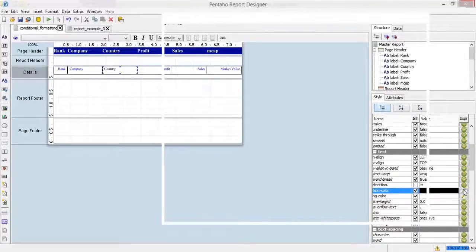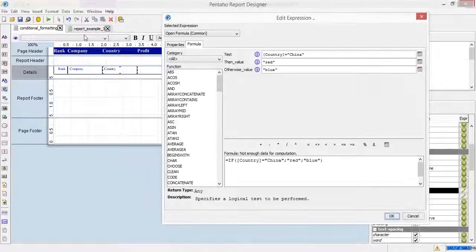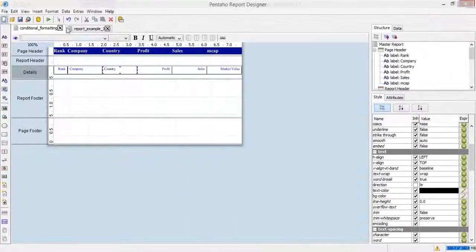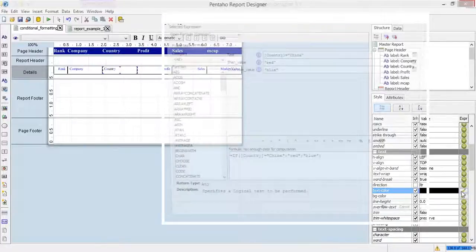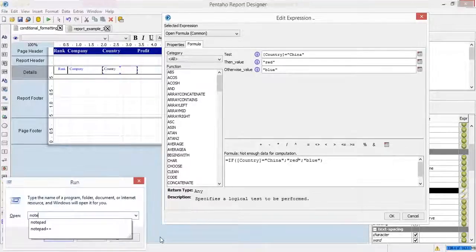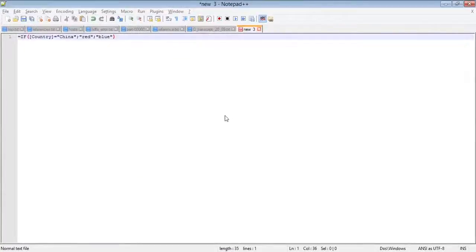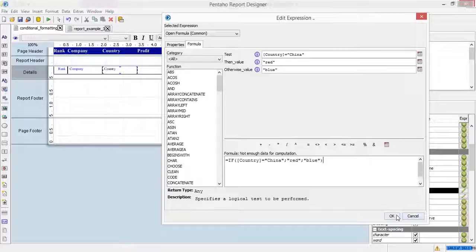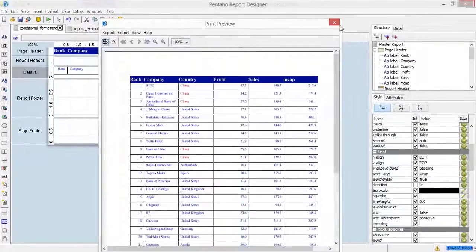I'm now again copying from the working example. Okay, so what you are saying here, country, China. Let me copy it somewhere. So this is country China. Okay, this is consistently working.